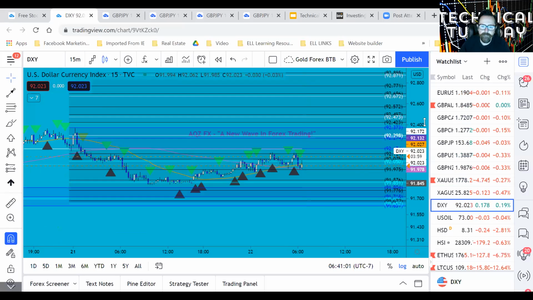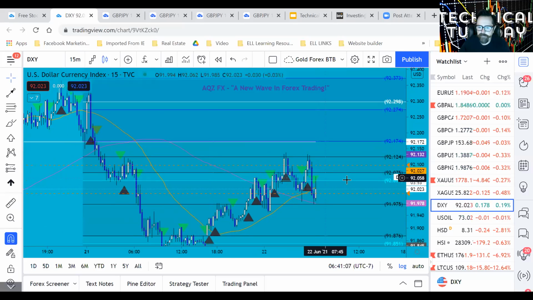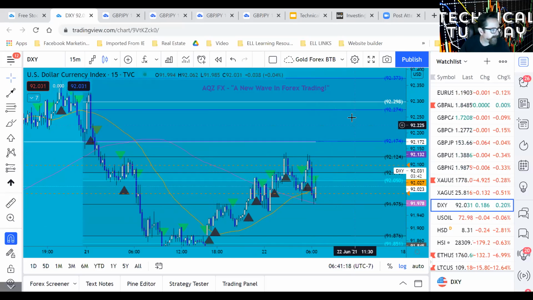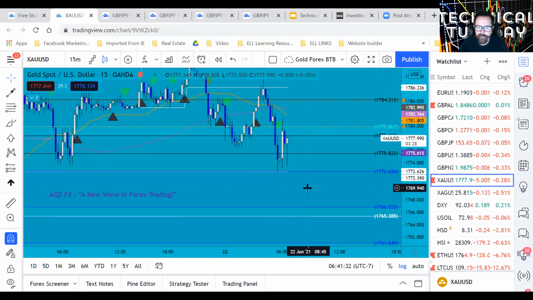Right here, Dixie's been doing the slow creep. I like to see Dixie get back above this zone, continuation for the upside, but it hasn't done that yet. But we had a close below. I love to see it close below or retest and keep coming back up, but we'll have to wait to see. Right now, gold is the reversal of that. It has actually closed below, which I like. We have this close below here, and this is a retest. So I'd love to see it continue on its way down, but we'll have to wait to see how this all plays out for me on my gold trade.